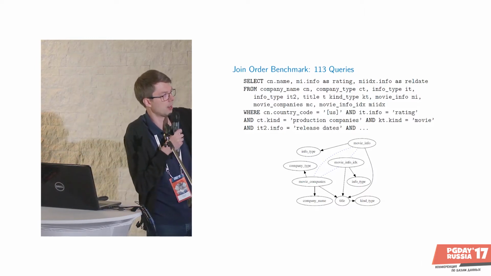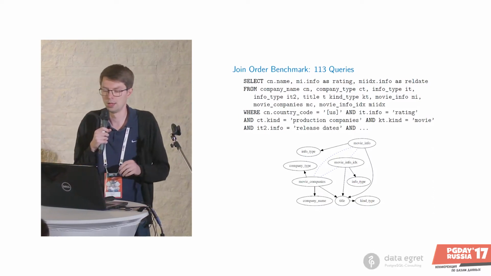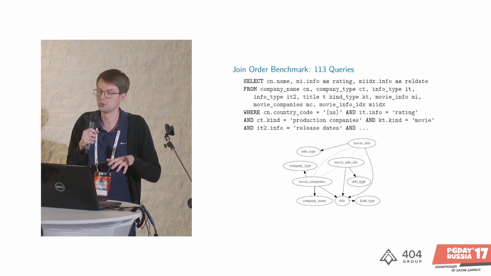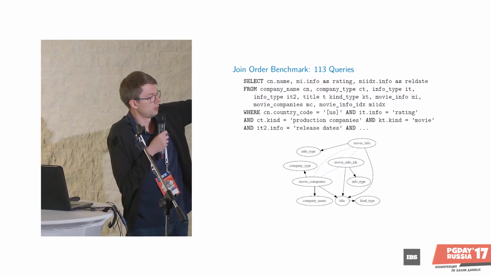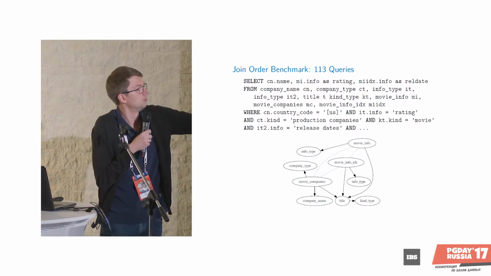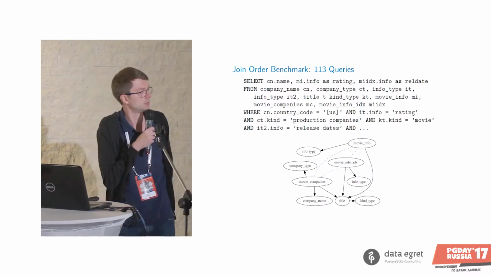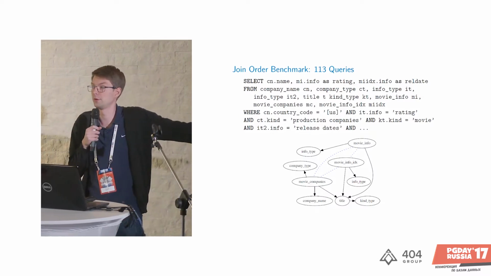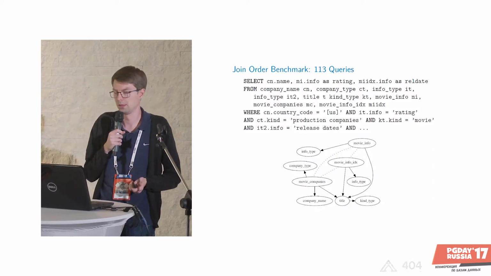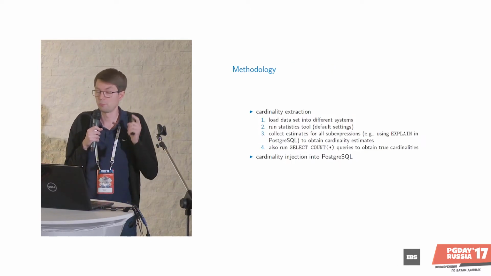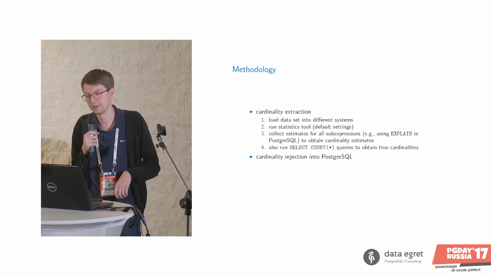And here's just the join graph, right? And so on average, our queries have about 8 joins. So the number of joins is not too small. And as you see, this is the join graph for this query. Basically, each edge would be one where clause here that combines 2 tables, which I've skipped, right? And you can imagine there's a lot of different join orders if you have this join graph. There's a lot of possibilities that a query optimizer basically has. Okay, I have one final piece of information about the methodology, and then we get some results finally.